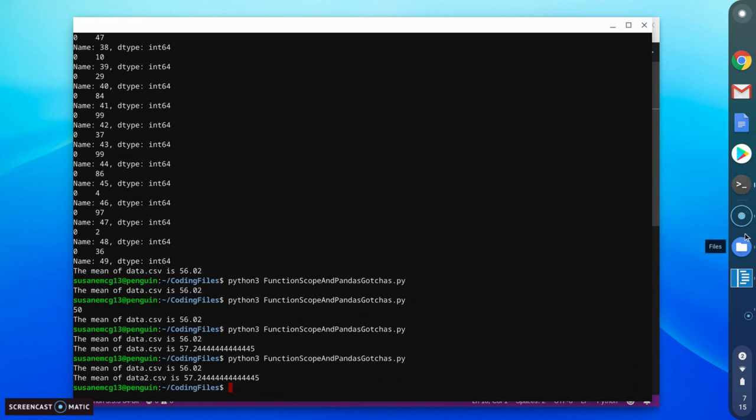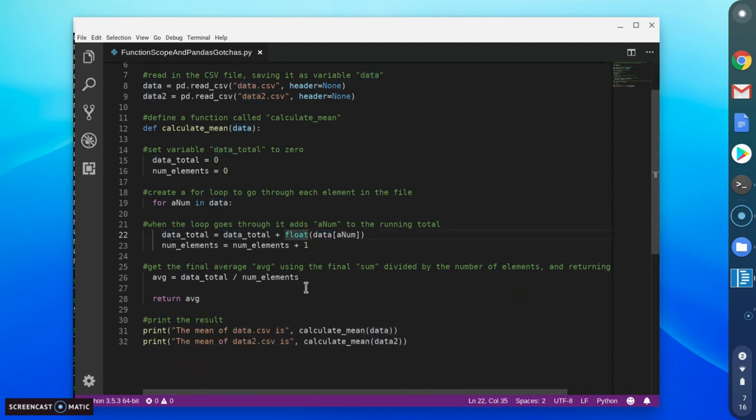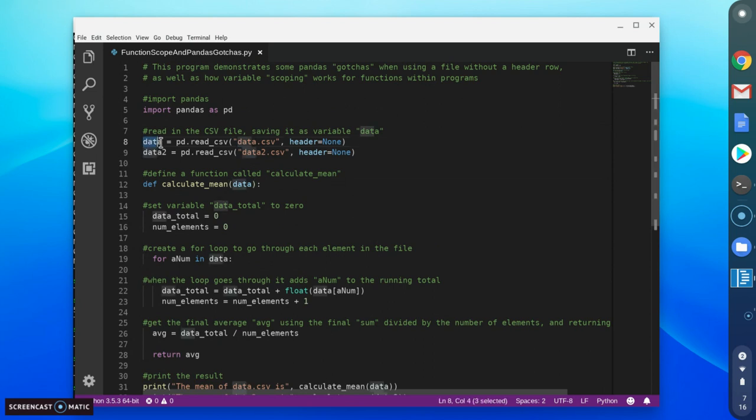Okay, so this is actually going to work correctly, but it's going to be very confusing to read. And the reason why is, if I look at this, right, what I see here is I see data, and then I see data here, and therefore I see data here and here. And the question that this raises in my mind is, which one is actually being referenced within this function. So in general, it's always a good idea, if you define any variable name that you use globally, you want to make sure that you change the name of the local variable to be different, right?